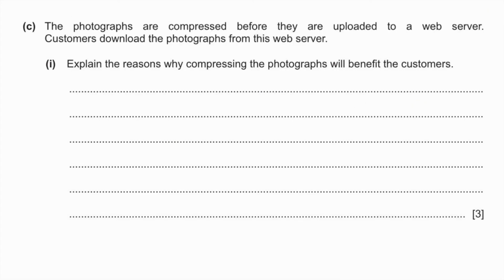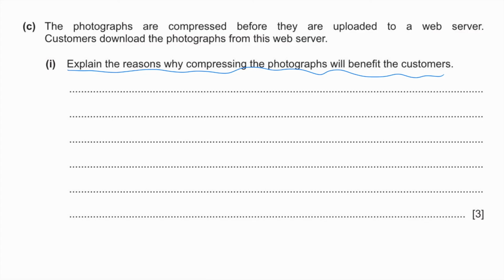Now, our next question: the photographs are compressed before they're uploaded to a web server. Customers download the photographs from this web server. Explain the reasons why compressing the photographs will benefit the customers. And I think this one is actually pretty straightforward. If you compress the photograph, it takes up less bandwidth to download, which means you can do other things while you're downloading an image.